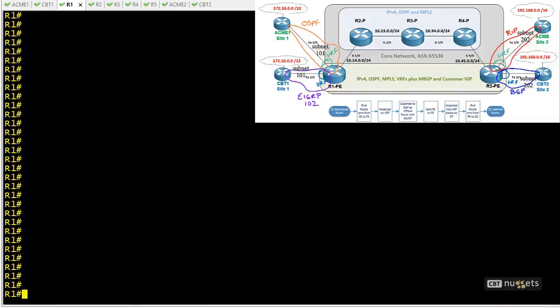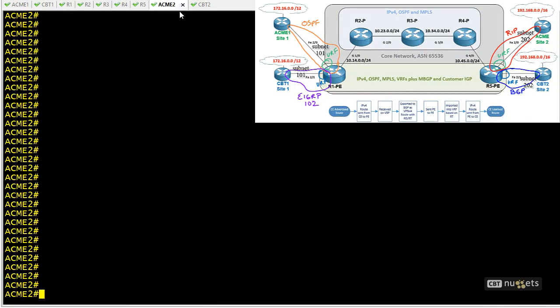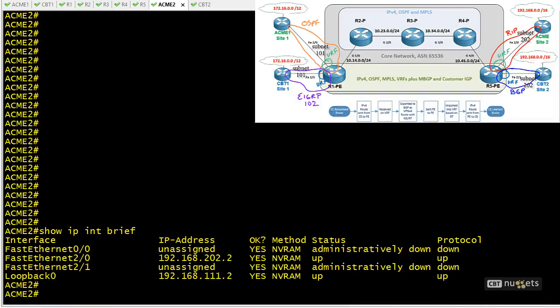So here's what I'd like you to do. I would like you to write down our target network. You can do it in Notepad or manually on a piece of paper, but we're going to make this network right here on Acme 2. Let's do a show IP interface brief just to confirm what we're looking at. Yeah, this guy right here. That's the loopback address. It's being advertised as a 32-bit route from RIP, making it all the way down into multi-protocol BGP because of R5 doing that export out of the VRF into BGP, and that's the network we're going to verify all the way across.